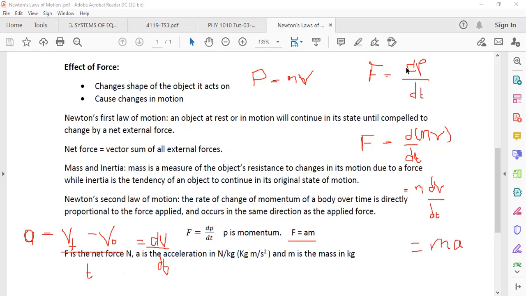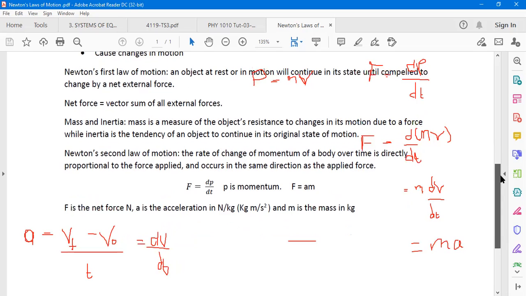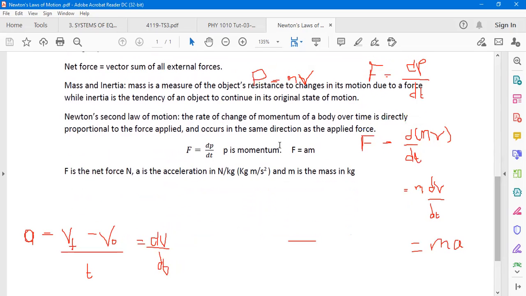So here I was just trying to derive the formula for the statement of Newton's second law of motion using momentum. Then for the units, you may have units as newtons per kg for acceleration, or you may just define those. This is actually for a force. This was a typing error. This is actually a force.